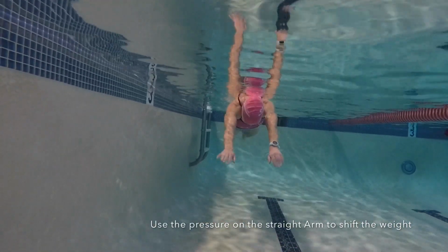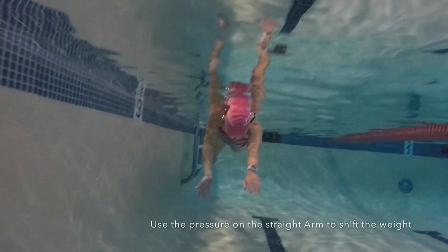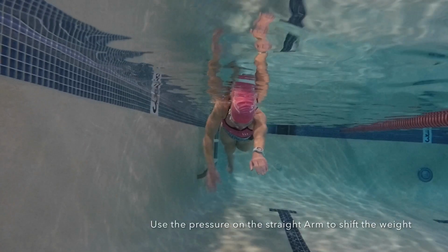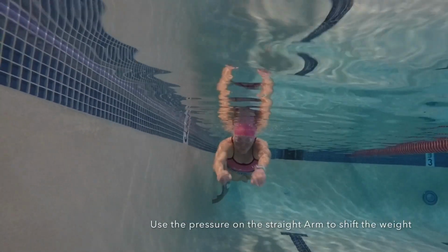So I have this little weight shift onto the side and then going back to flat again, and using that weight shift to help me lengthen and stretch forward. Keeping the pressure steady, even, and constant. Okay, so I've done the drill. It comes in 3 stages. So after each stage of the drill, you could potentially take some strokes and swim.